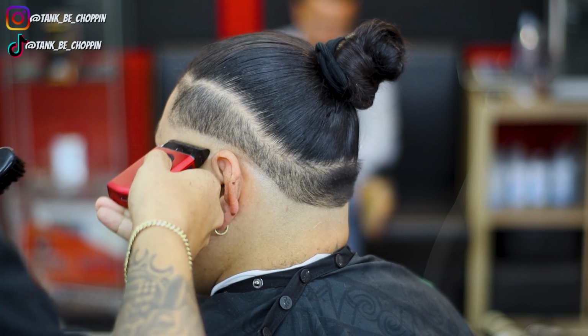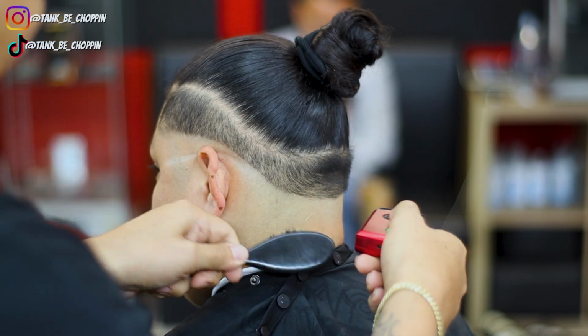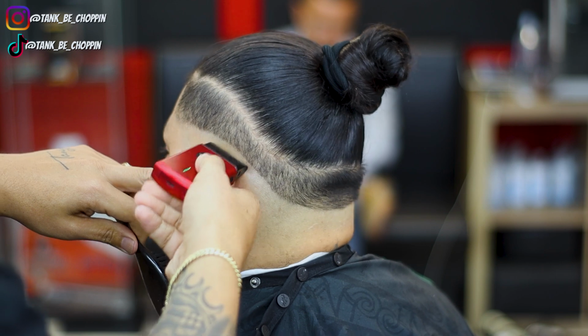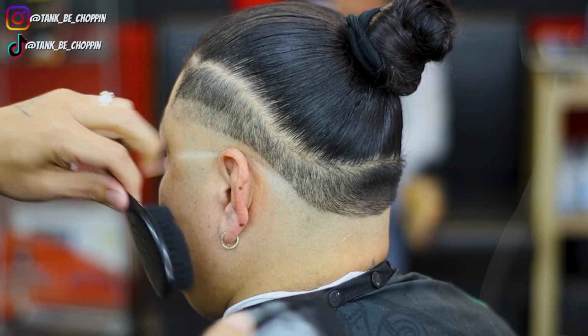You're going to have to go back in with the trimmer, may have to come back in with the shaver, and that happens sometimes. But if you can stop that from happening, I would do that. And I think that's basically why I'm flicking out and relieving pressure. It's making that line a lot easier to take out when it comes to that part of the blend. But now that we got that done, we got it all razored out.